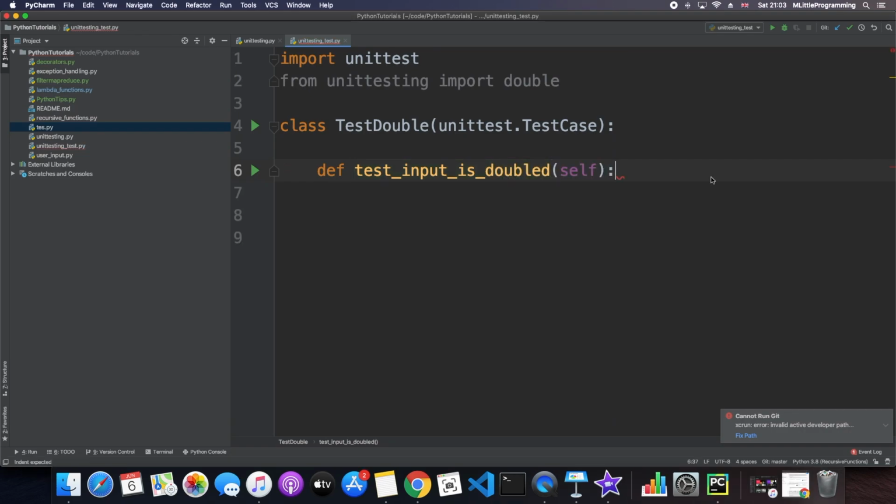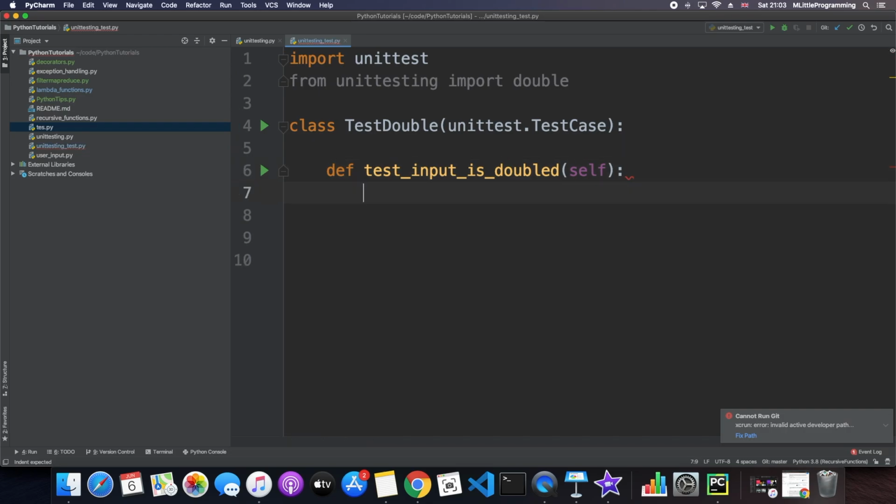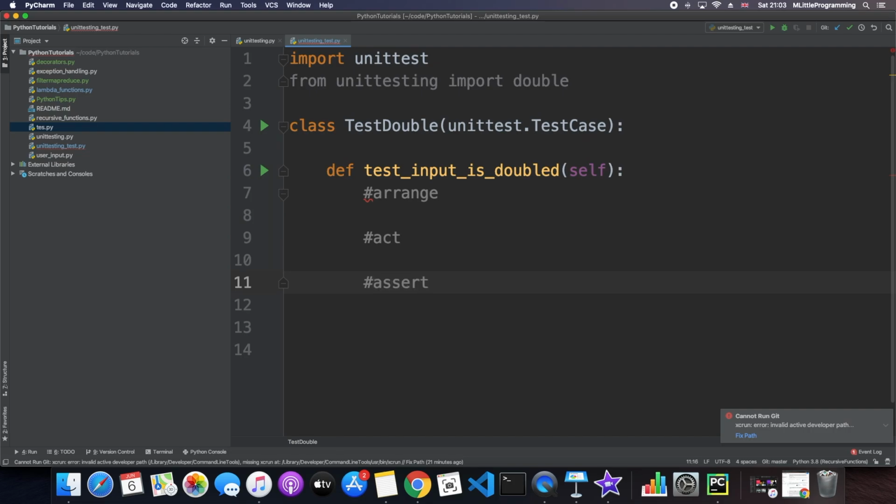Now, the body of a unit test has a structure. This structure is often referred to as arrange, act, assert. There are some variations to this name, but they all refer to the same structure. Let's go through what the structure means. Arrange is where we set up what we need for the test, such as setting the value of data we are going to pass into the method we are testing. In the act section, we call the method we are testing with the data that we set up in the arrange stage. The assert stage is where we take what we got back from the method we are testing and verify it has behaved as expected.